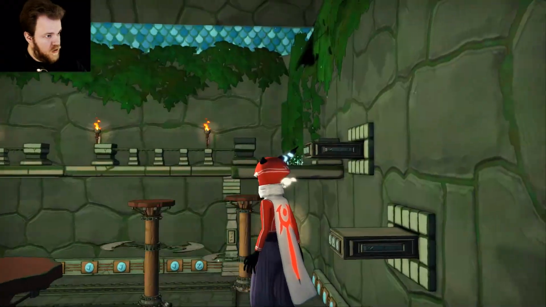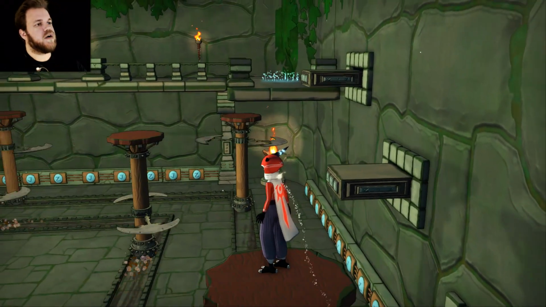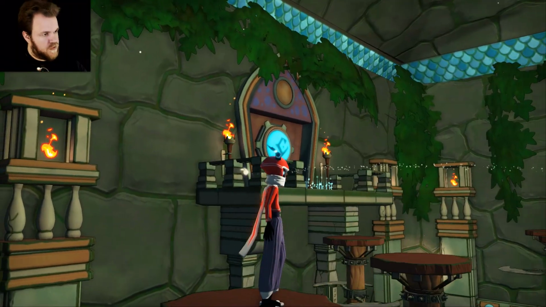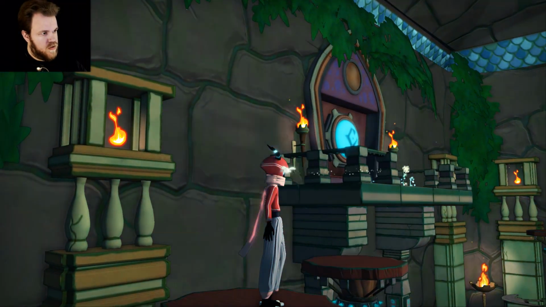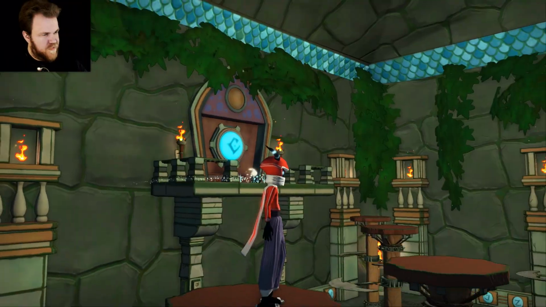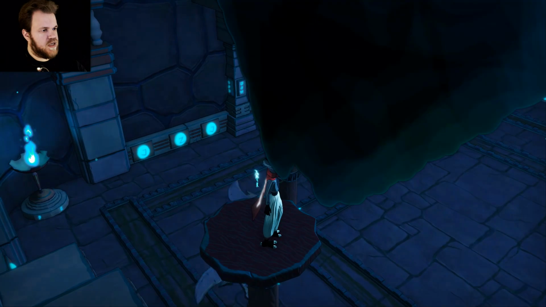Am I to go over there or there? Because there's a glowy thing on the ground there. I don't know what that's about. I feel like that's probably where I need to go, though. Because sigil door. I'm gonna head for that one. I feel like maybe that's a mistake.